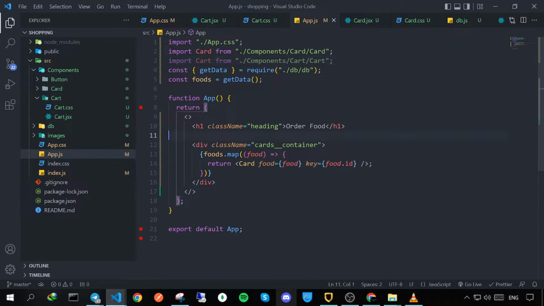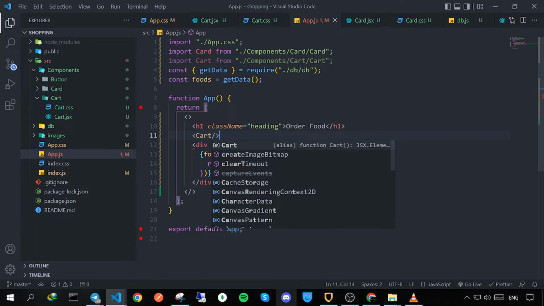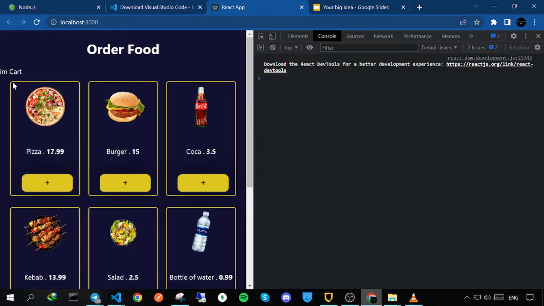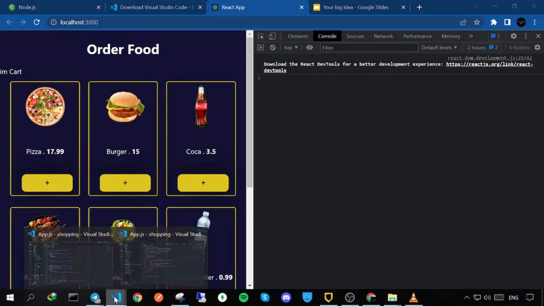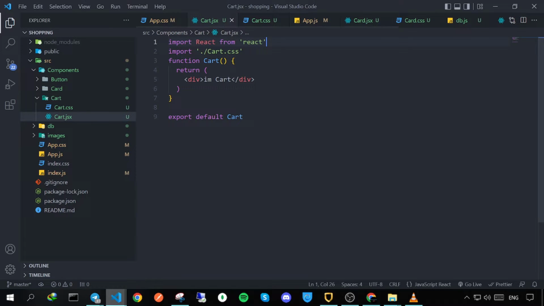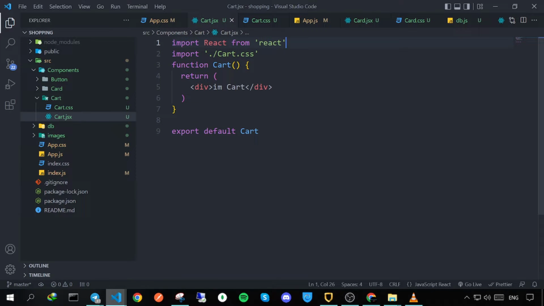Okay, let's add it below the heading. Let's see what we have here. Yeah, this is the cart component. Let's add styling. No, let's see what we have in the cart.